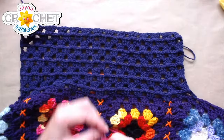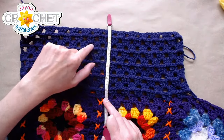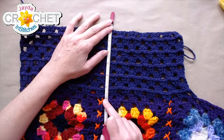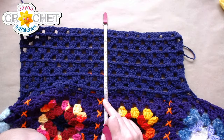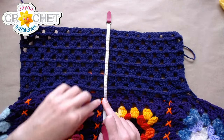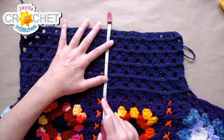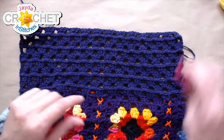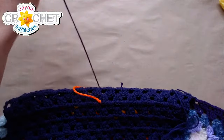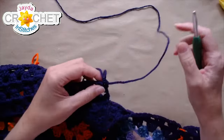I'm already at 5.5 inches, and that's 10 rows. So 5.5 plus 2.5 would be 8. I'm going for 16. Well, this is almost 6 inches. You know what? I'm going to call that 6 inches. 1, 2, 3, 4, 5, 6, 7, 8, 9, 10. 10 rows is 6 inches. So I'm going to keep going for a while and then I will measure again. I want this to be a nice long sleeve, so I don't want to skimp on it.